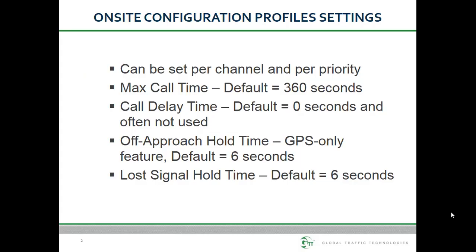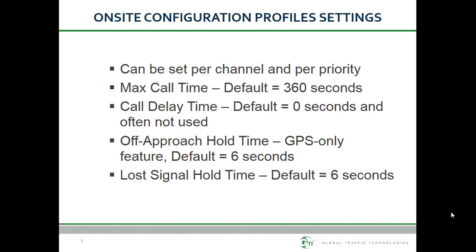Max call time is the maximum amount of time that a call from the same ID will be honored. Once this value is reached, the phase selector will drop the call to the traffic controller. The default is 360 seconds, and values from 60 seconds to 18 hours are available.